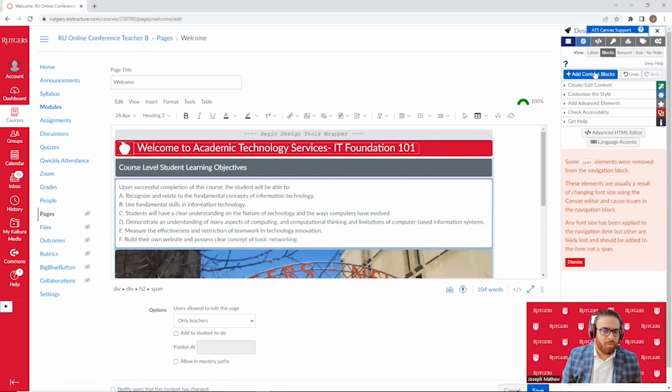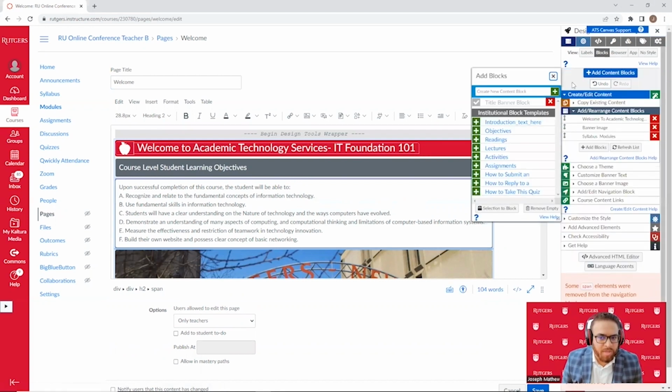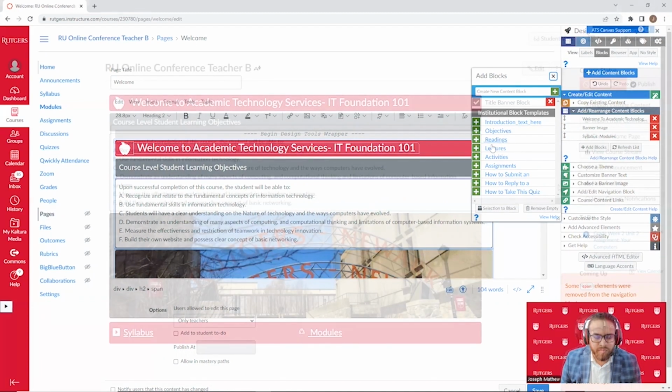A lot of times, I just use the add content block, which already has predetermined fields for you, which you can just create, make it, and you're good to go. All you have to do is type in your text. So if this is something you want to use, definitely contact us. We can go over with you, but you can play around with it yourself.